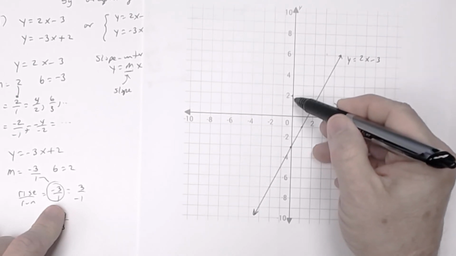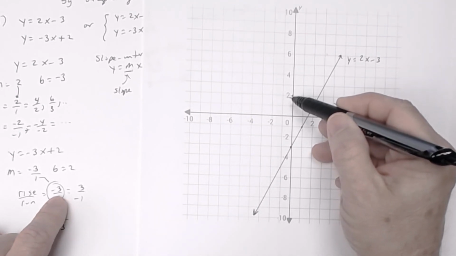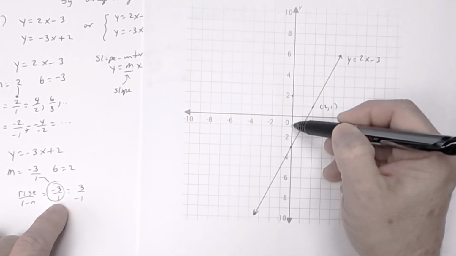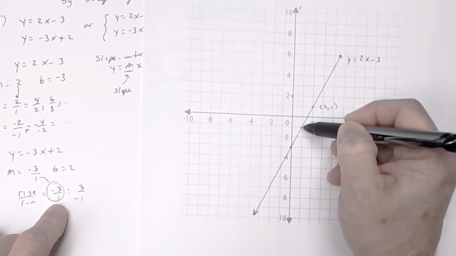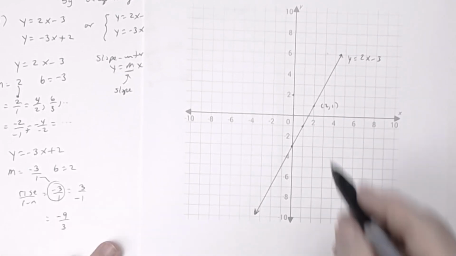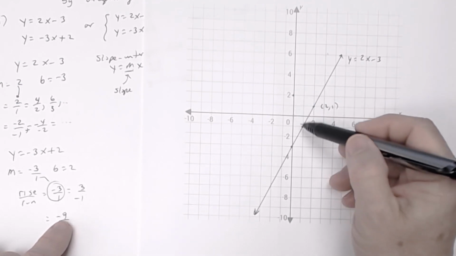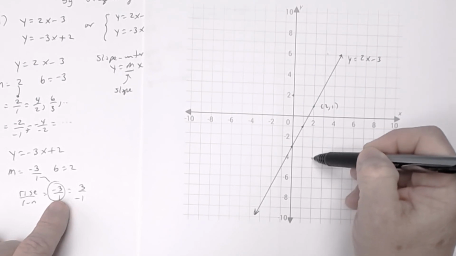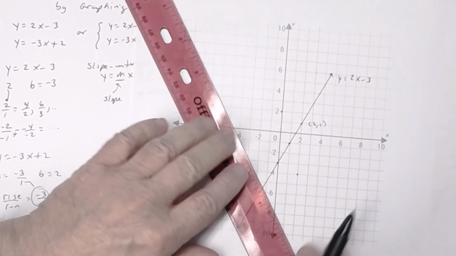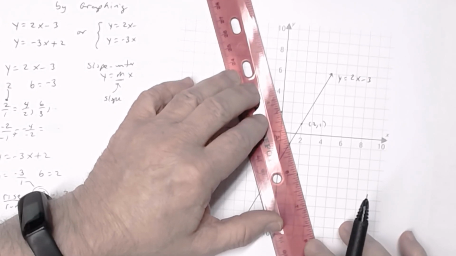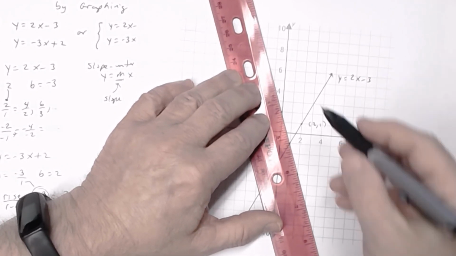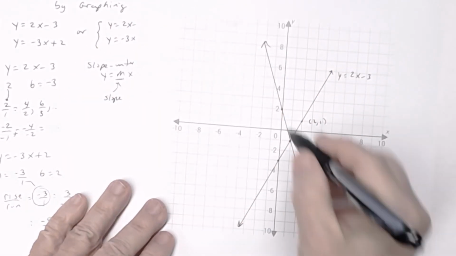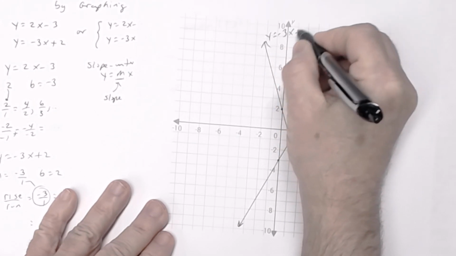All right, so from this point, since my rise is negative, you're going to go down 3. So 1, 2, 3. And then my run's a positive 1. I'm going to go to the right one. So right here. And let's do one more point, just to make sure I draw this as best I can. From this point now, I'm going to do rise again. Rise over run. 1, 2, 3, to the right 1. And then, let's see what we get. So when I do that, I am going to get this line right here. And this is the line y equals negative 3x plus 2.